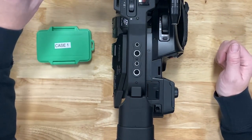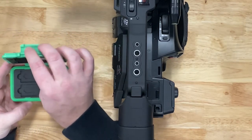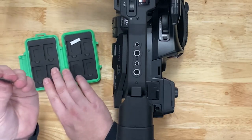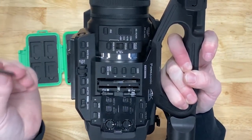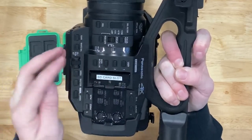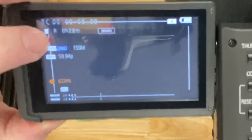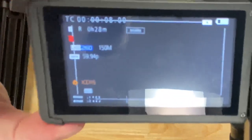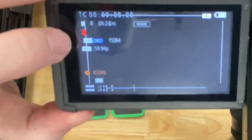Once you have the camera on and the viewfinder ready, insert an SD card. SD cards are located in your SD card case — open it up and pull one out. On the side of the camera you'll see where it says SD card slot. Open that window and place the SD card in slot number one with the text facing you and push down, then close that window. You'll know an SD card has been inserted when you see a white SD card symbol with the number one and a time next to it — that's how many minutes of recording you have available. If that time won't meet the requirement of the program you're recording, insert a second SD card into the same slot.